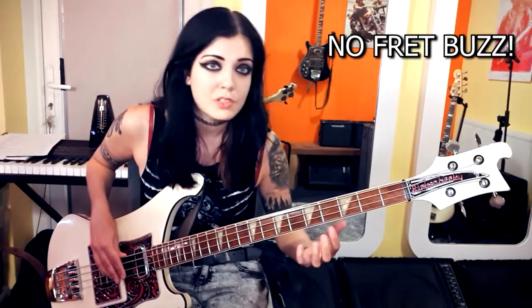Some common problems of fret buzz would be fretting it in the wrong place. Ideally, we want to get as close to just behind the fret wire as possible. So if this is my fret wire here for the 4th fret, I want to be just behind it there, and get a stonking quality note. But if I move it back to here, I can end up with some fret buzz. Even with the same amount of pressure, I can still get a much better note closer to the fret wire.